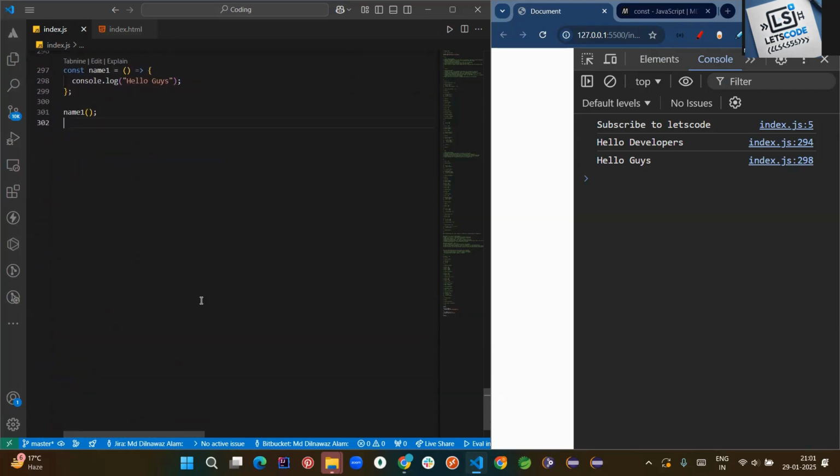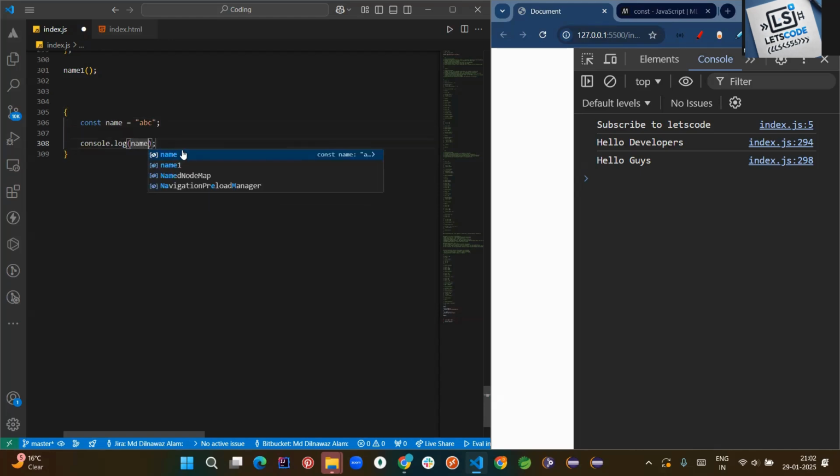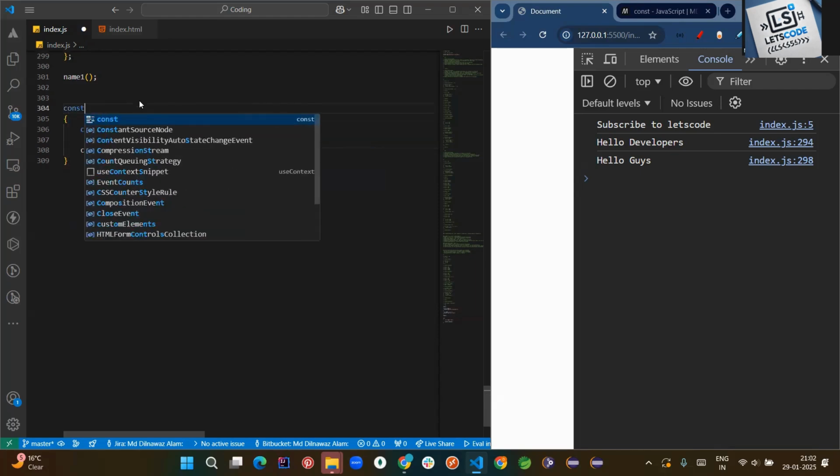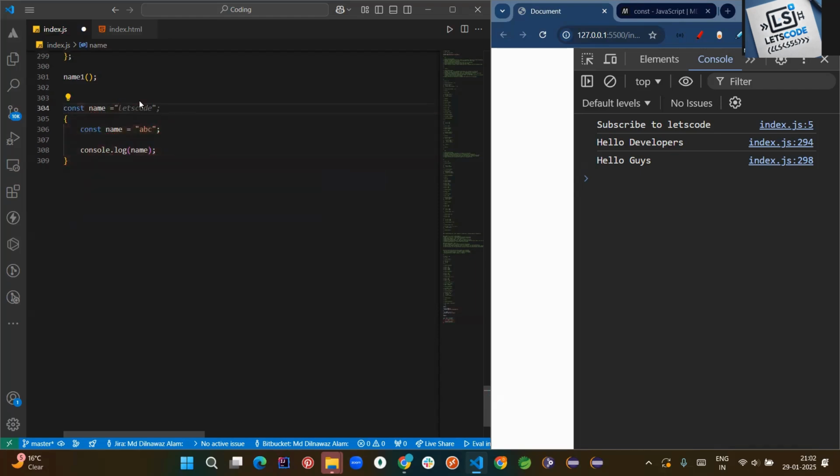And let's watch some output based questions, although I have covered many. So let's take the first one. Okay, make a block. Const name equal to abc, and we are printing name here, and we have also declared const name equal to xyz, and we are printing name here.